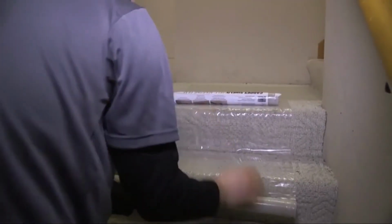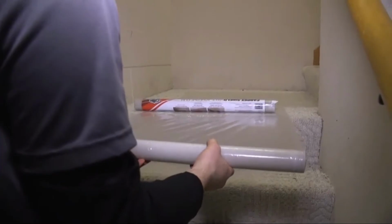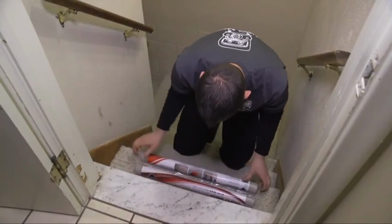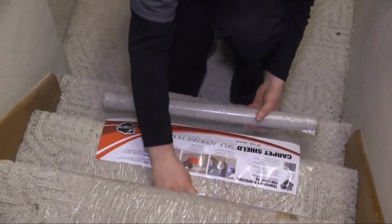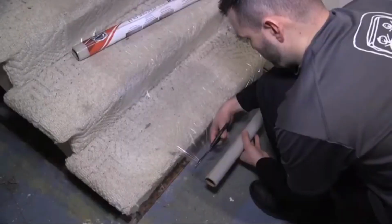Placing Carpet Shield on stairs can be difficult. Again, it is important to have a minimum of 2 rolls of Carpet Shield and that both of you lay it out so it is nice and clean. Have one mover lay the Carpet Shield at the top of the stairs. Then, pull about 2 feet out and complete a stair at a time. Continue this process until the roll is empty, and then utilize another roll.